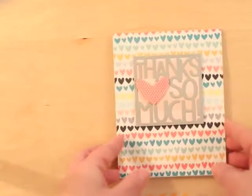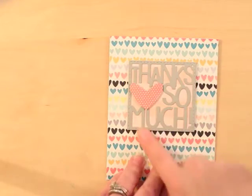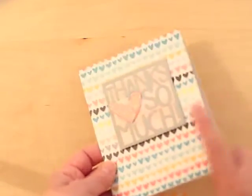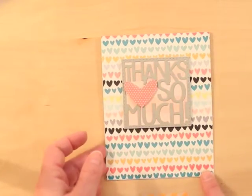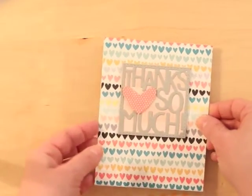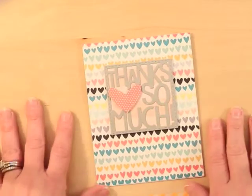I already showed you a brief shot of the thanks so much card using the boxed up thank you greeting. Again, super simple, card base, pattern paper, die cut, pattern paper, die cut, done. Maybe 2 minutes, maybe 3 because I added some glitter here to the front of my heart just for a little interest.